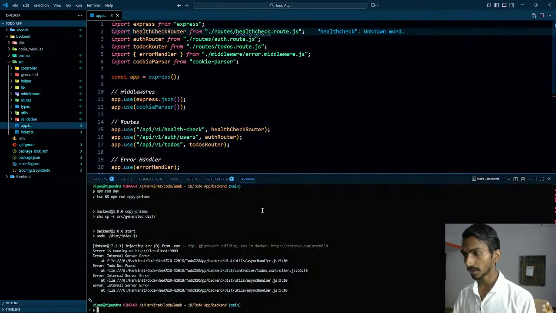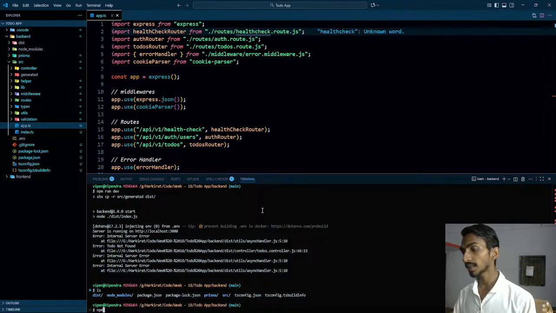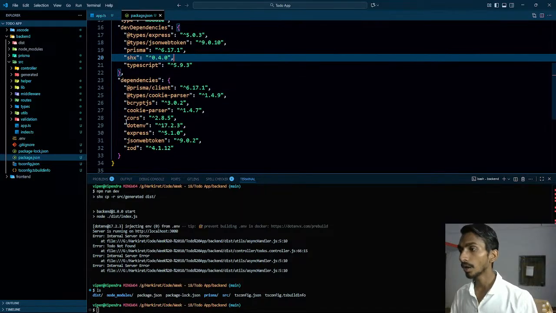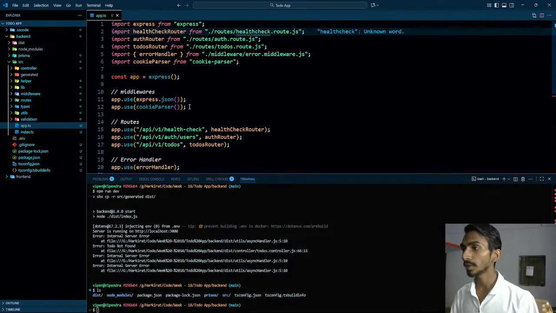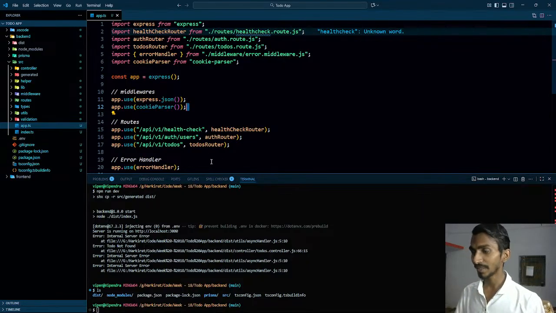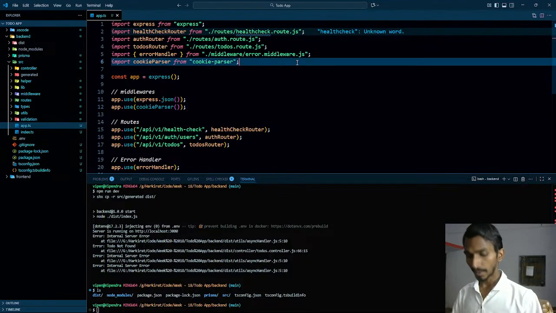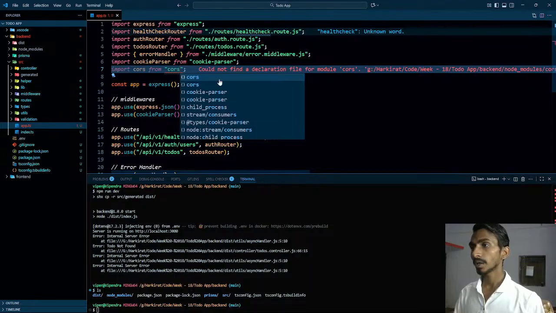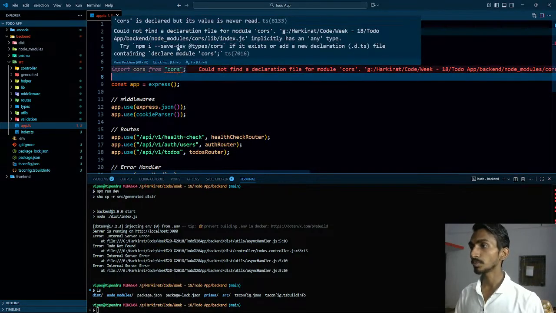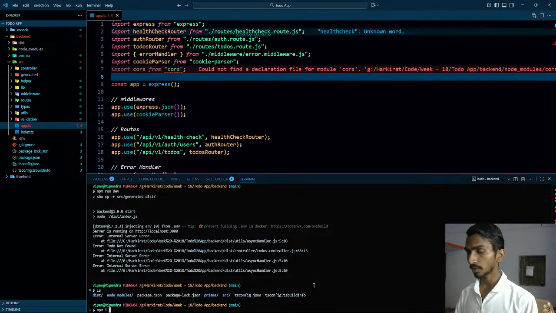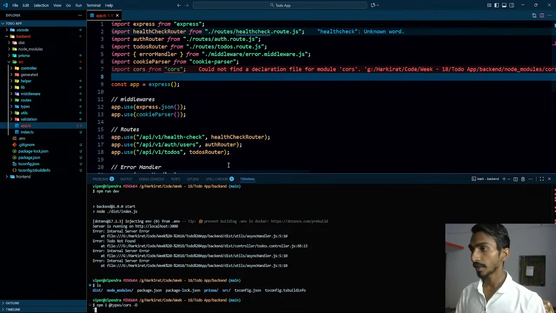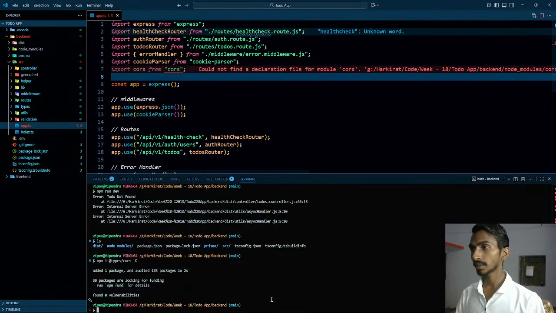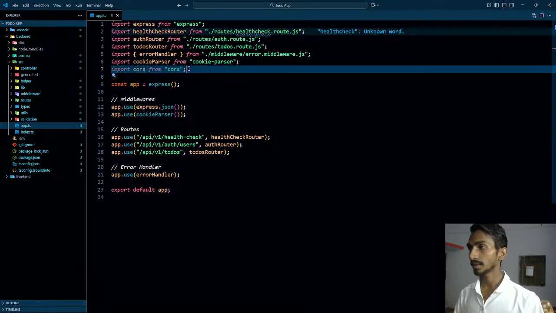So the thing we need to do is here, ls, npm install. I think I must have CORS already installed in our application. I think I did it earlier. This is the CORS that's already installed. So what do we need to do right now? Even I'm fumbling while speaking. Wow. So we have to simply import it. So import CORS from CORS. This thing is done. We need types of CORS too. It is simply saying that you need to install the types. So npm install @types/cors, and it will be a dev dependency. This error should go away once we install it. We have installed it, and the error is gone.